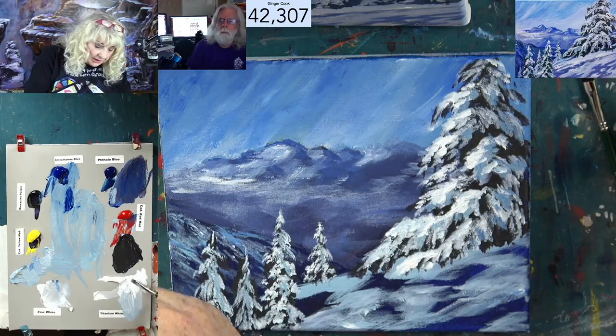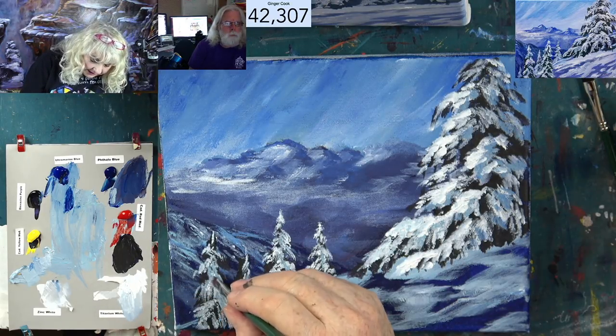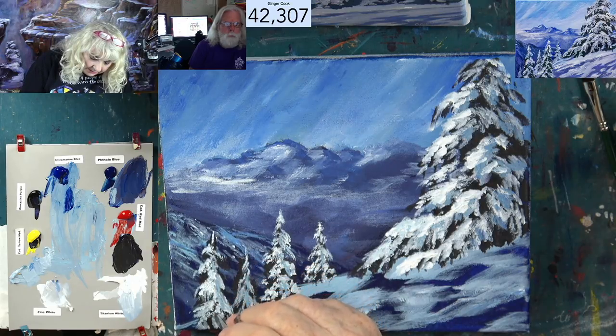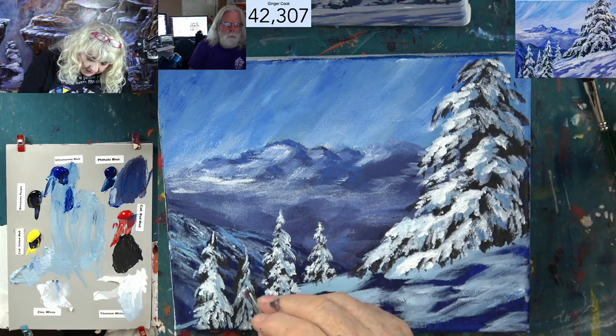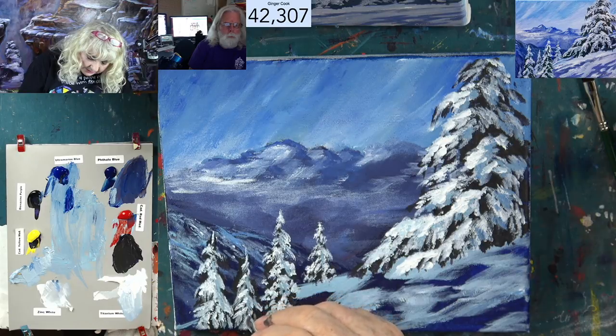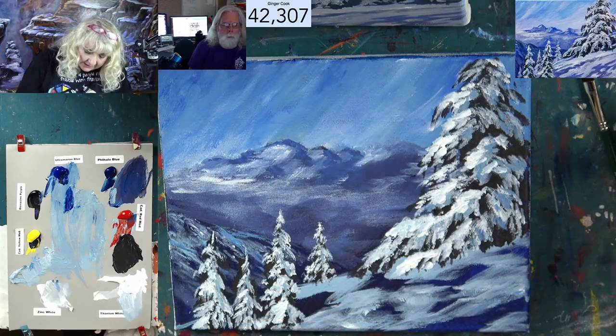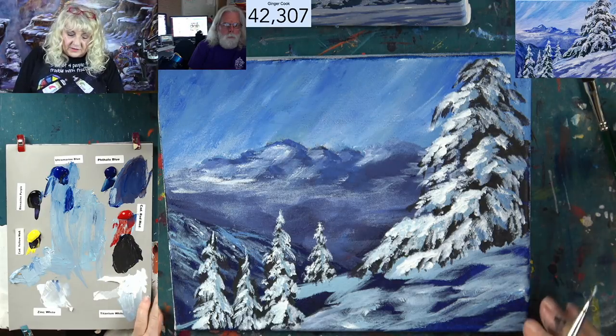I would pinch the brush and start again and add a second layer. This is the secret here, of white on it, just in a couple places. See? Just barely touch it and, you know, whiten some of this. Like that, see? So then that sort of makes the snow sparkle.